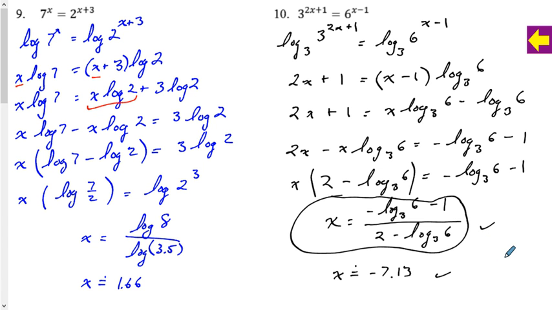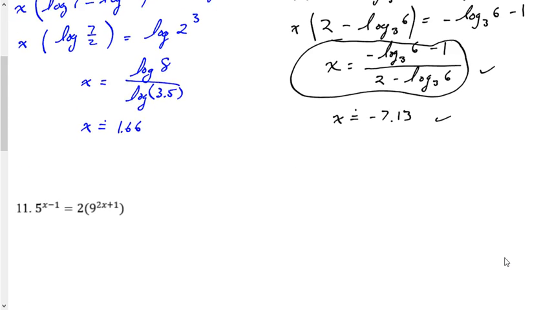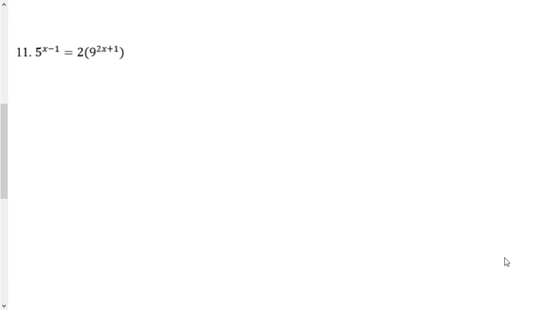Question number 11 takes us one more step more difficult, and this is as challenging as questions will get for us. So now we have a number that's multiplied to one of the powers. We had something like this in the previous page, but we were able to divide that 2 to the other side to simplify. Now we can't because the 2 isn't a common factor here, plus we have a power on this side. So I'm going to take the logarithm of each side, and again, I'll just go back to the old standard of a log base 10.